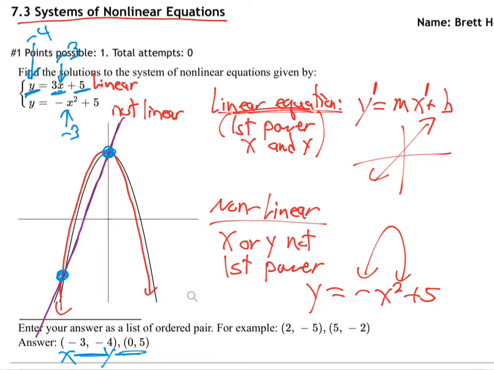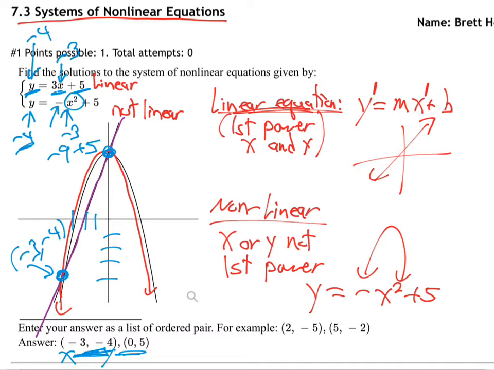Let's try the other one. -3 for x, -4 for y. Now, -3 squared is 9, positive 9, and then that extra negative in the front makes it -9. Plus 5, yep, that equals -4, doesn't it? So you can see -3, -4 does make both equations true. And here is the point right there, -3, -4, right? That's back 3, down 4. So there's that point. That's an intersection point, meaning it's on both graphs, because it makes both equations true.